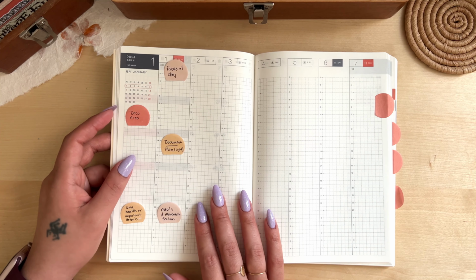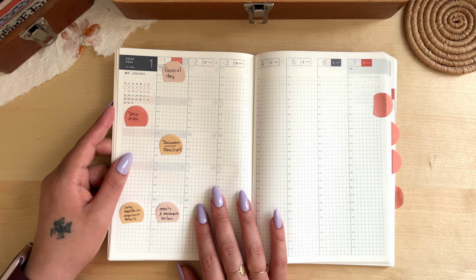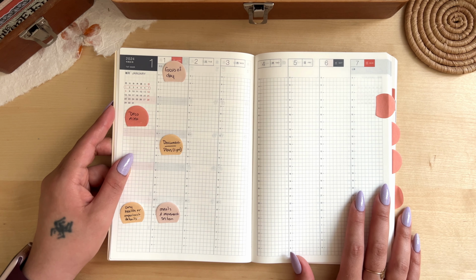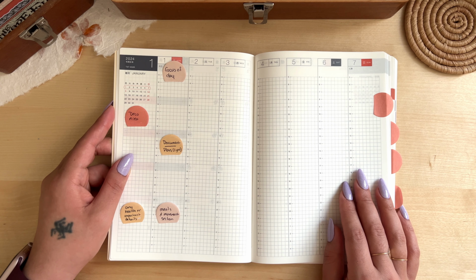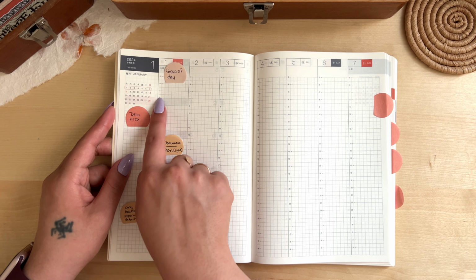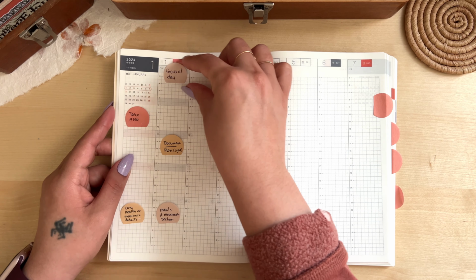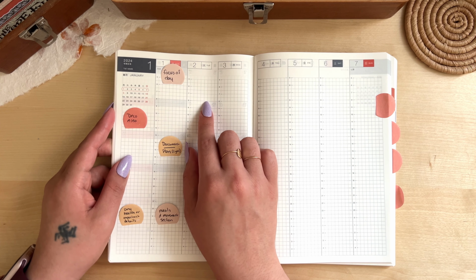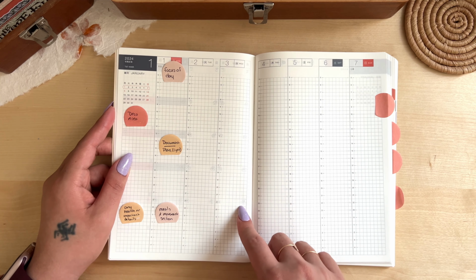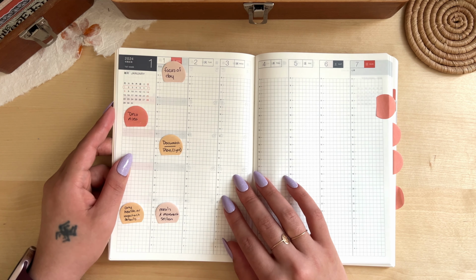As for my weekly pages, not much is going to change because I really like how I have this set up. For the top section, I'm going to use this for the focus of the day since I rarely wake up earlier than 7 o'clock, and I figured I can just focus on one important task of the day, such as filming, editing, or doctor's appointments, anything like that.